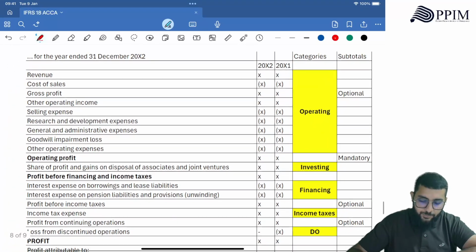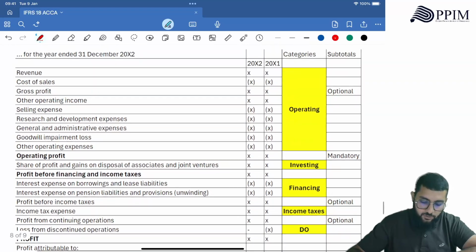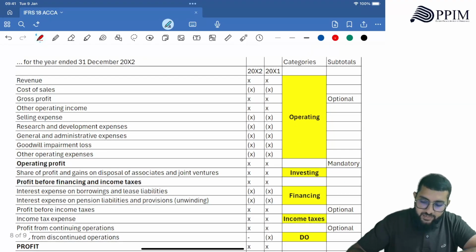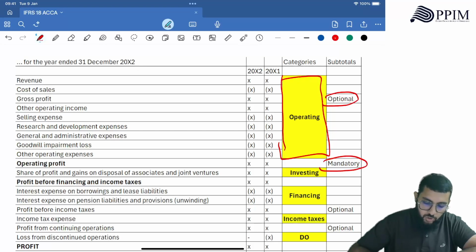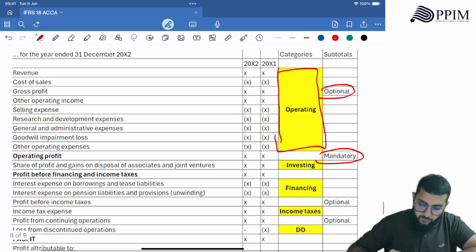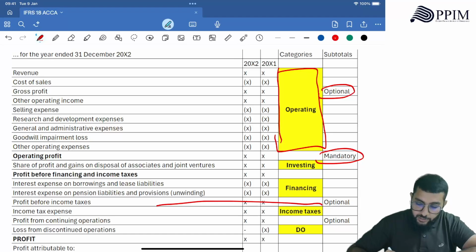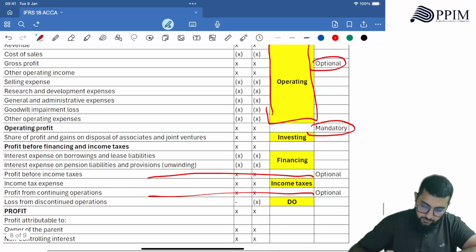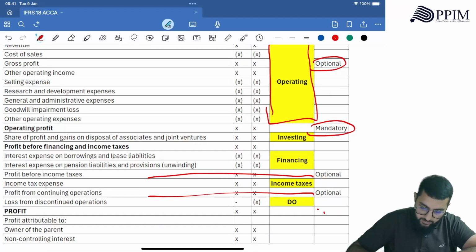Now this is how a pro forma statement looks. Operating items, you see subtly there, right? This is an optional subtotal, this is a mandatory subtotal. Gross profit is optional, operating profit is mandatory, profit before income taxes is an optional subtotal, profit from continuing operations is an optional subtotal, and profit is mandatory.